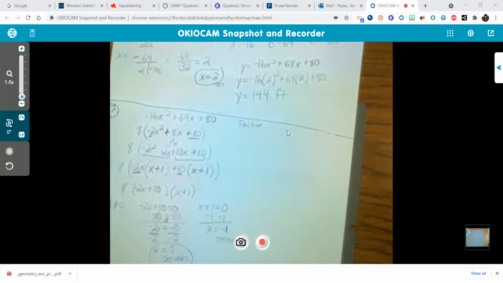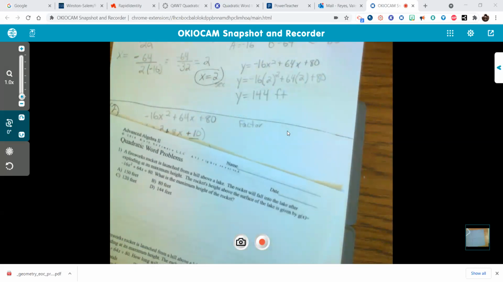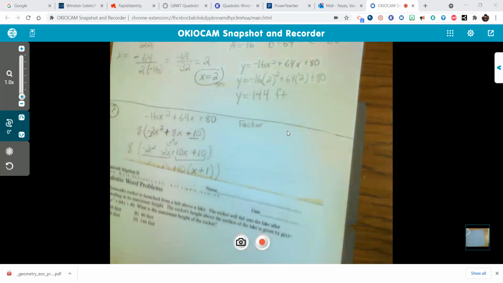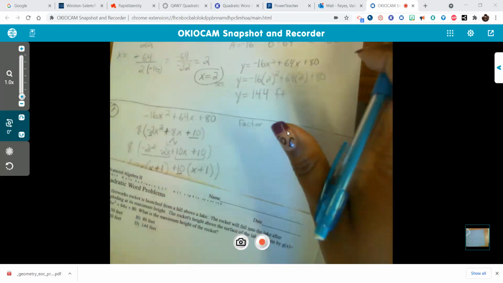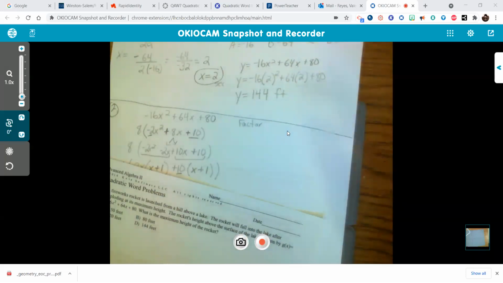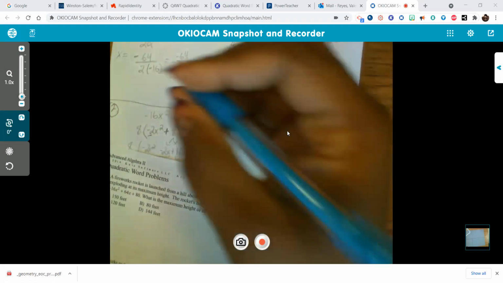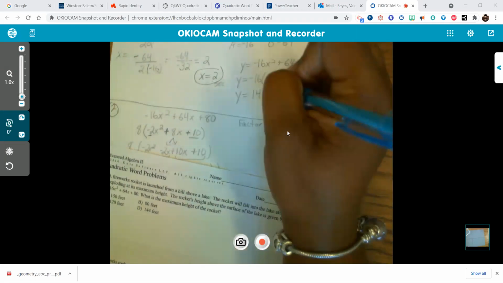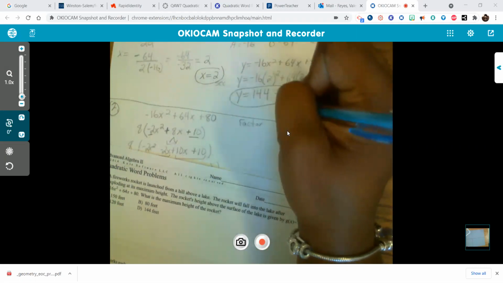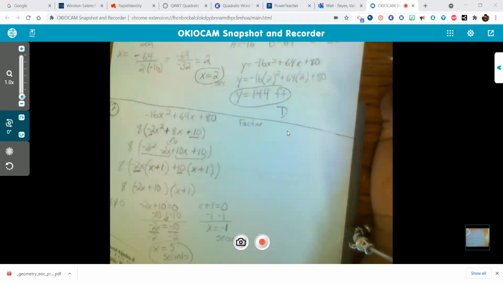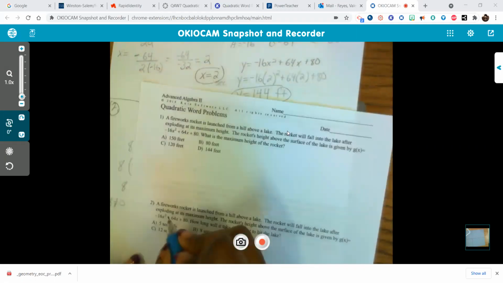Good deal. So a strategy that I always use when I work out tests like this is that I always write my answer on the scrap paper too. I number it, box it in, write my answer. That way, if I get a misalignment, I don't have to go back through and work problems out again. I know where it is and I just copy the answer again. So this first one was actually D. Let me put that on my scrap paper. And the second one is actually A.